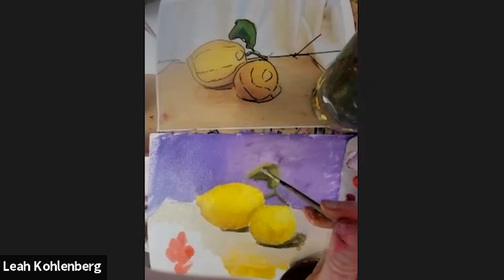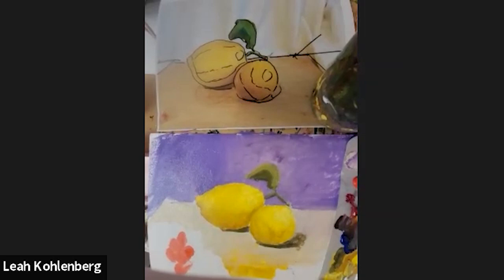So there will be an assignment, but you're all going to be working on it on your own. The assignment next week will be to set up, draw and paint your own still life of the three objects, with some organization of the three objects that we have painted over the last 3 weeks: lemons, oranges, and apples.